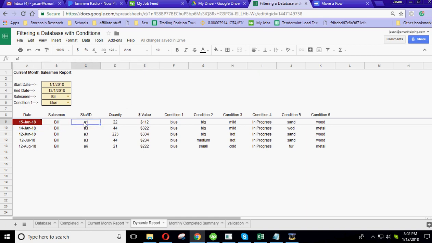It is a filter formula, and it's doing multiple conditions on a sheet to report on the entire row if certain columns meet the criteria here. And it will just go down forever. So you don't have to mess with any of that. The next thing I want to show you is the completed tab.